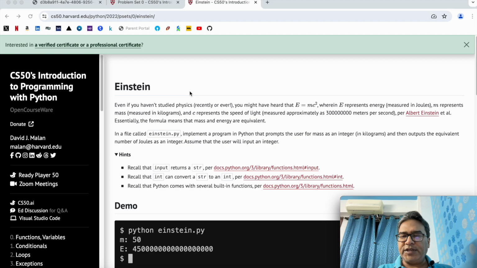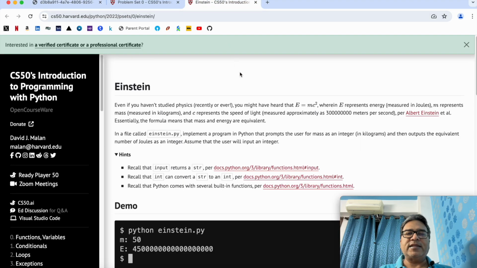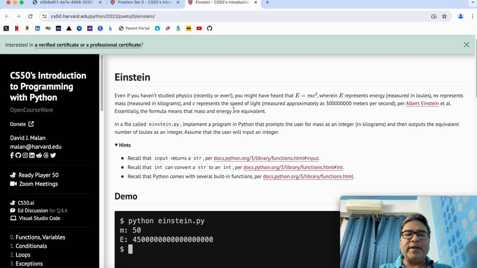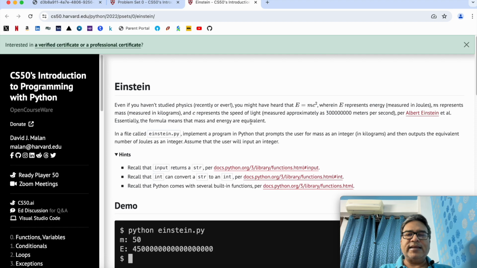If you want to be proficient in Python, I would encourage you to think in your own way and try to write code in your own way. Second thing, as you can see over here, I have already cleared and obtained the certification for this course. Therefore, I do not think that I will be able to code in the code spaces given by CS50. Therefore, I am going to write the code in Visual Studio Code, VS Code. But please be assured I am going to check all these test cases. With this, let us jump into the problem solving and the coding part.